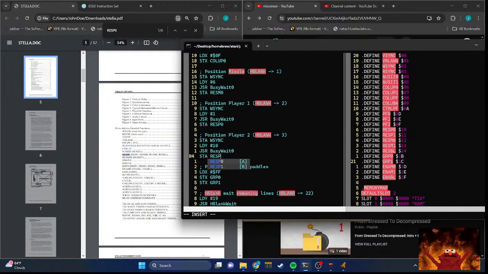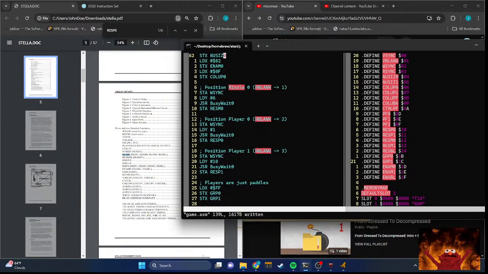STA RESP1. I guess I should give them the proper index. Position player 0. Position player 1.